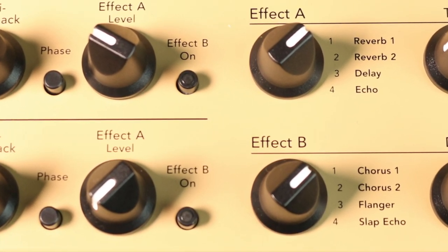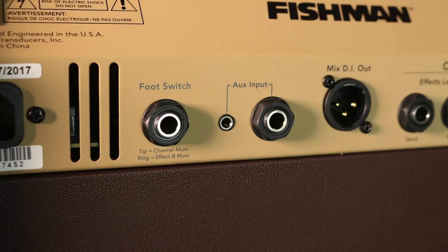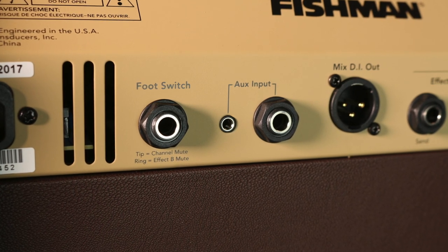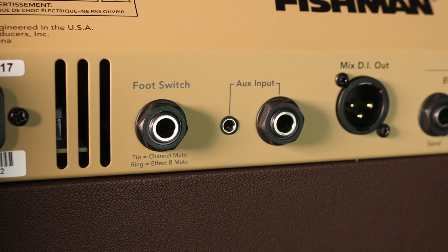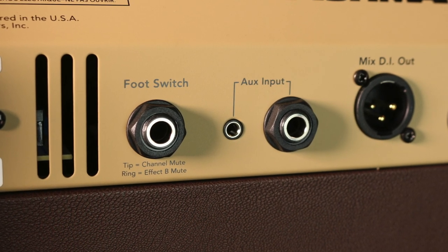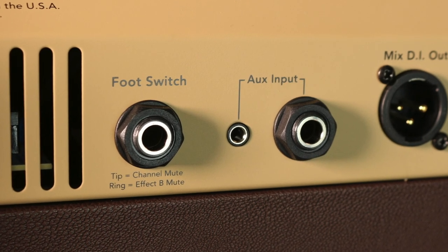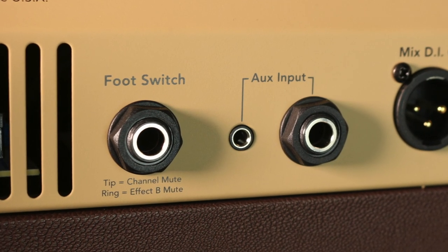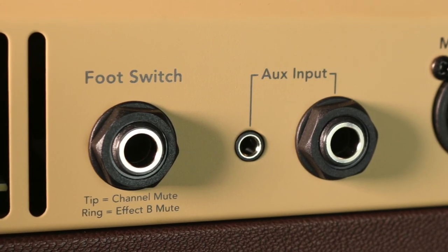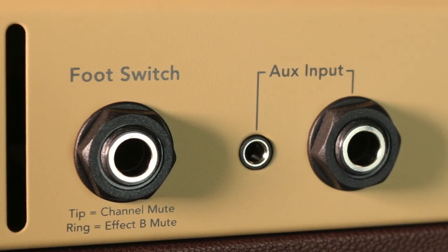So let's take a look at the back panel, and we'll go over that and then dive into the sound examples. Looking at the back of the amplifier, we have our two-button foot switch, and we can use this to bring effect B in and out, and also to mute channels 1 and 2. If we're changing instruments and we don't want to hear all those pops and clicks without having to turn the volume of the amp off, we can just hit that kill switch. We have our auxiliary in, either TRS 1/8 inch or TRS 1/4 inch, and again we can use that for backing tracks or just music during our set.